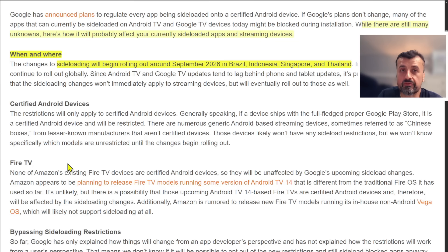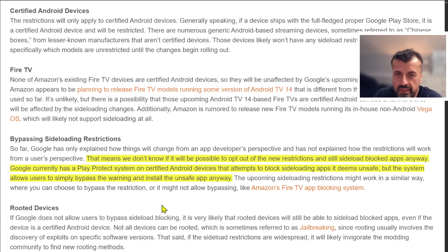As we know with Amazon, they've got their own updates they've been pushing out recently, blocking any application they deem has malware — if they think it's got malware, they just block it on your device straight away. So it looks like all of these big companies are now going after third-party applications for various reasons, whether it's security, malware, or something else. Ultimately it means they have full control on what you can put on your device, and nobody is happy with that. We also don't know if it's going to be possible to opt out of these new changes.